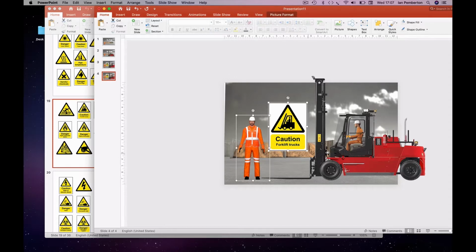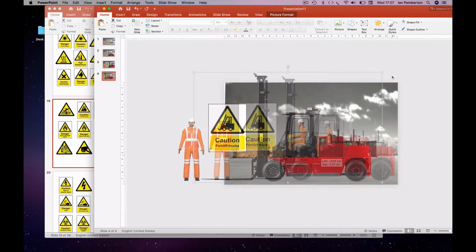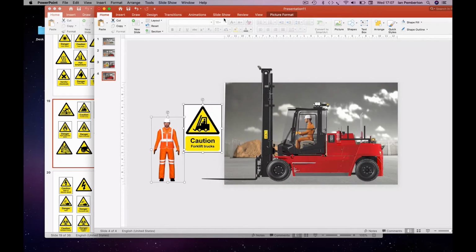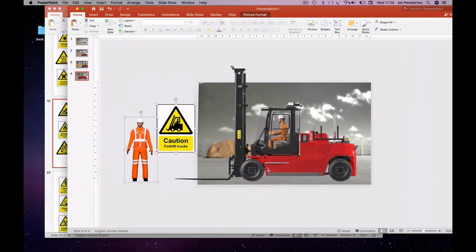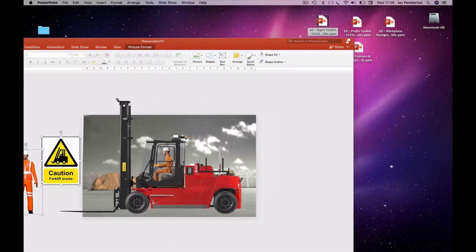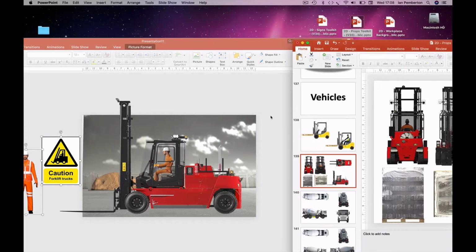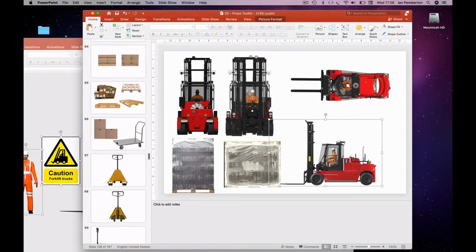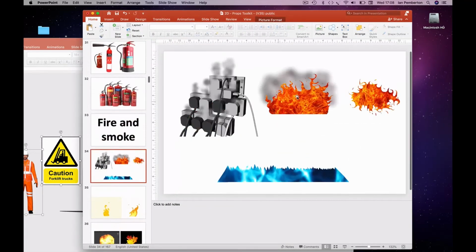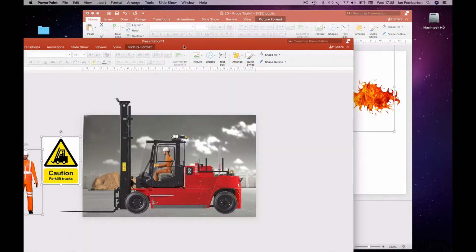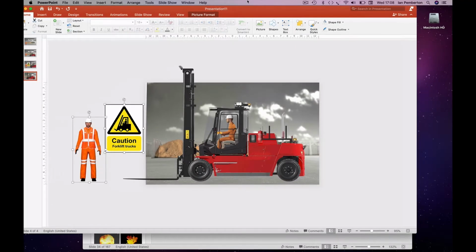And then let's do this as a final slide. Let's say this all slides across. And let's say, for argument's sake, just to show you how dramatic we can make this, let's say the forklift truck catches on fire. So let's go back to the props toolkit, and fire is going to be somewhere up the top here. There we go. So I'm going to take that bit of fire there, which has got a little bit of animation on it, and I'm going to drop that in.